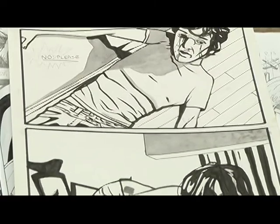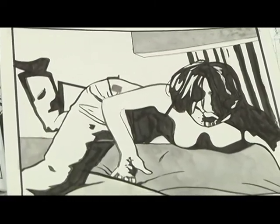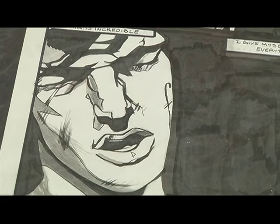My friend Al Cortina did the movie Crimson, and I did the comic book version of it, and it was instant reference. It was so easy because I didn't have to go on the internet and look up a cat for an hour and a half to try and find a cool pose that I liked. It was just literally watch the movie, hit pause at a cool frame, and then just draw it, and that's your comic book. So that one, I'm happy that it survived the fire.